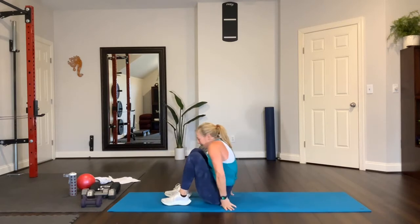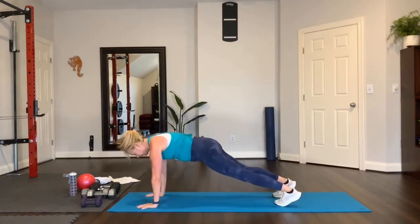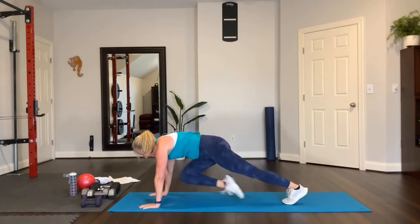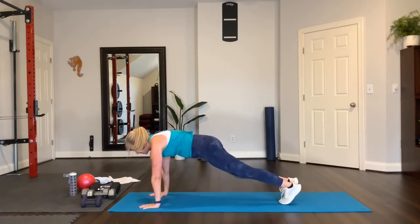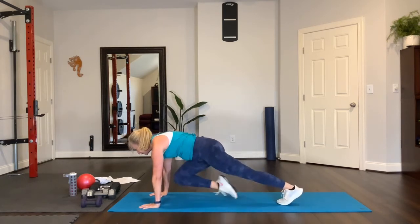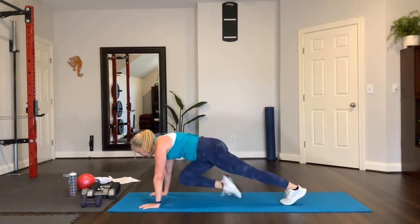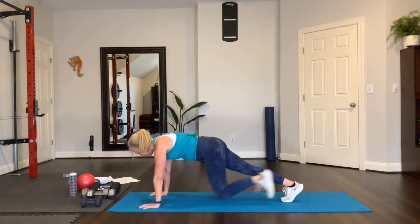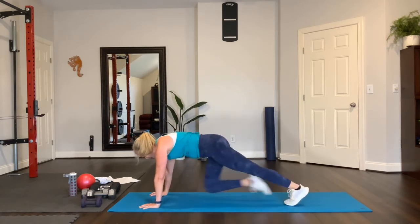Last one. Malasana. Right there. Hands on the floor. Step or hop. Ready? Go. Last one, you guys. Gaze slightly forward. Don't drop your head. Spread your blades apart. Press into your fingers. Come on. Slow, controlled, but quick, quick, quick.